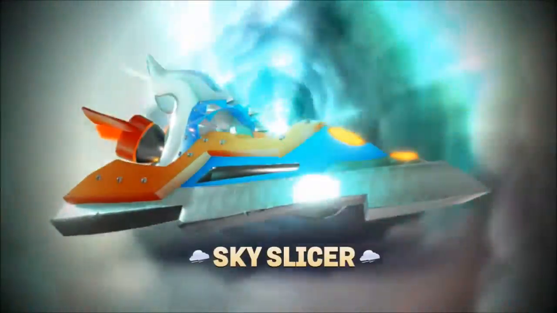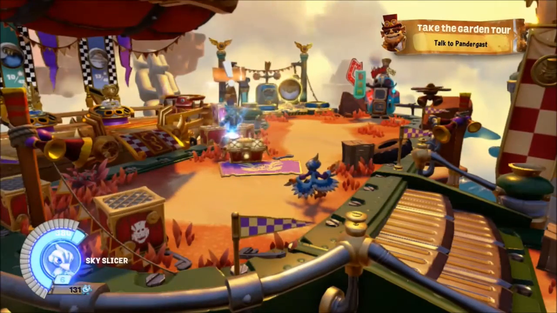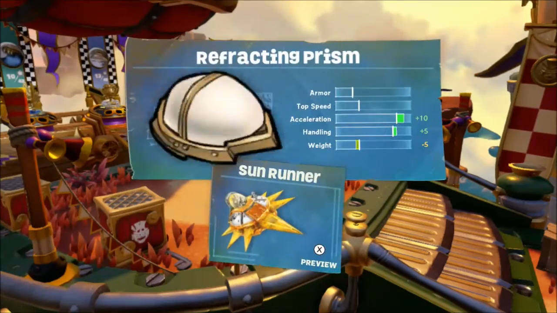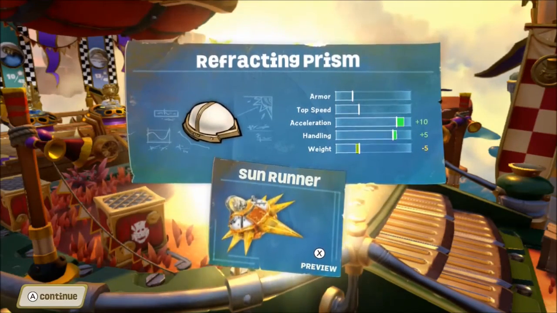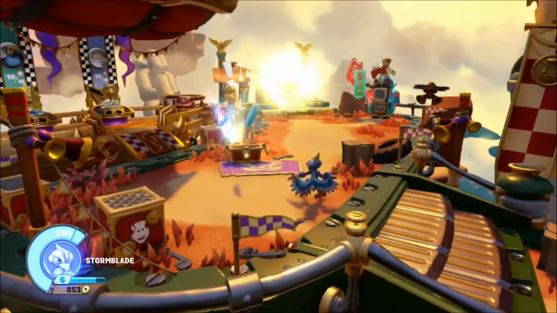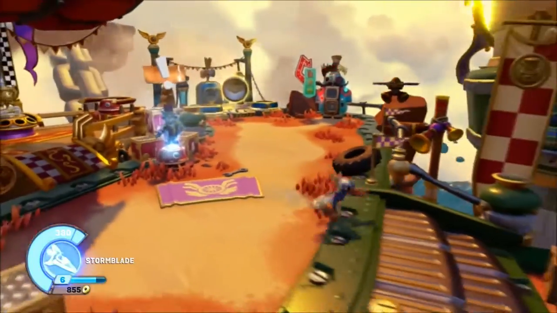Sky Slicer. I mean, you're not gonna give me any Sky Slicer parts. I think I got more except one. Got all the horns though. Go on then. What are you gonna give me? Oh, thank you very much. It's not a horn. Awesome. That gives me weight. Oh wow, that's pretty cool. Weight -5, so I'm guessing that's pretty good because then that'll speed you up. Cool. And of course the wish stone, which is pretty cool as well. That'll sort us right out. Okay, cool.